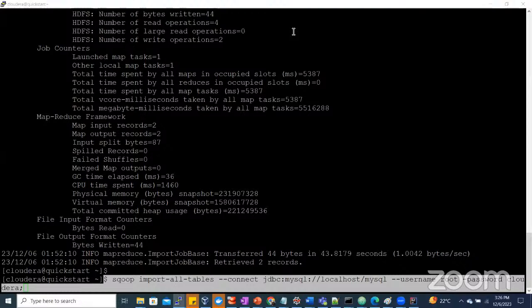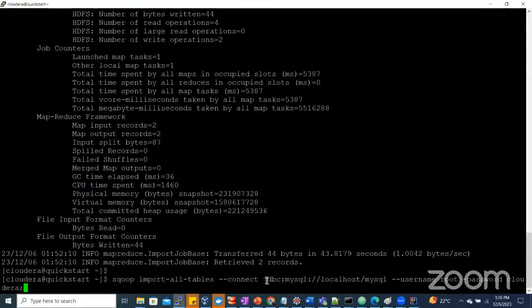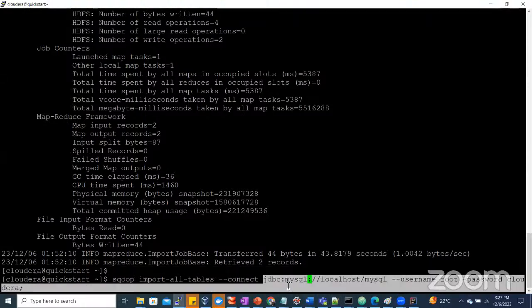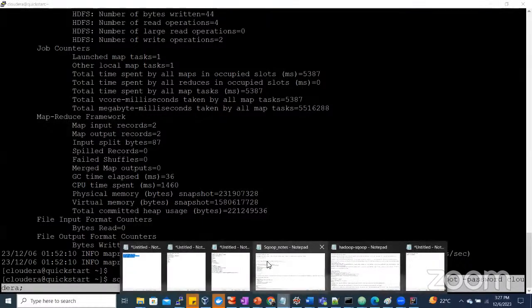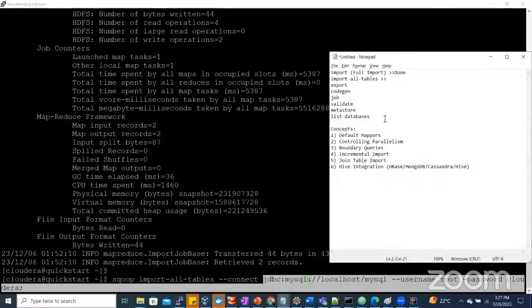The connection is the same every time, because right now we are connecting with MySQL, but if your database changes, let's say Oracle or Postgres, then you need to provide that database. Also, this is a repetitive thing. We are writing this again and again. So what we can do is remove this using an options file.